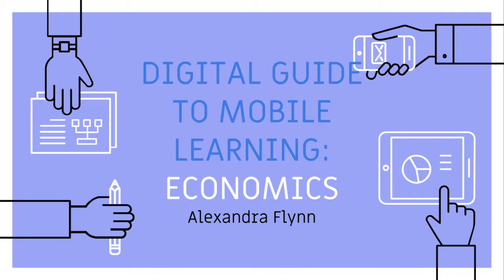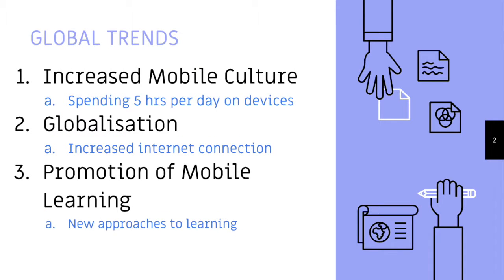It's obvious that mobile devices have become an essential part of our lives today and are something that few people can live without. This is most likely due to the increase in mobile culture. The world has also become more globalized than ever as we increasingly become more interconnected thanks to the internet. These two aspects have promoted mobile learning across the globe and introduced new approaches to learning.